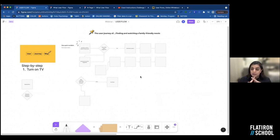could search for movies on the phone or on their tablet or on the device itself at the time they want to watch, before the time they want to watch, and they want to save it for later. And these are all the contexts that we need to design for. And we cannot design for that unless we understand all the steps and all the if-ands of those steps and the repercussions of the steps. The squares are steps and diamonds are decisions. And that's pretty standard for user flows. Yes, okay.